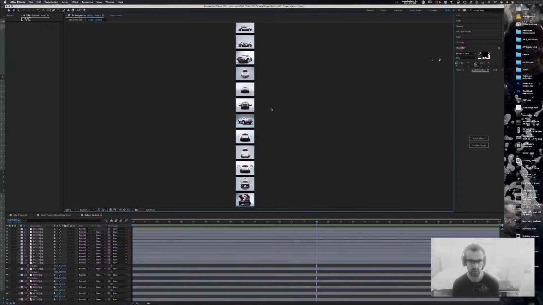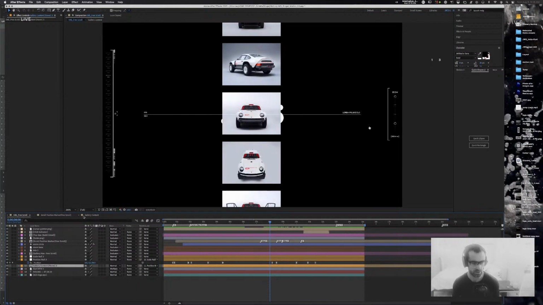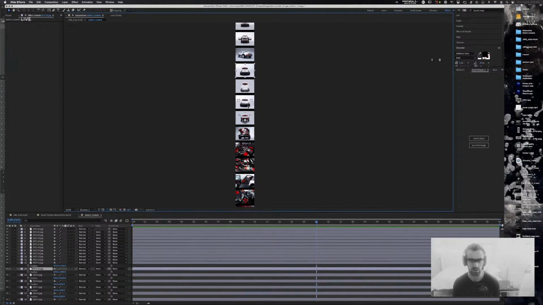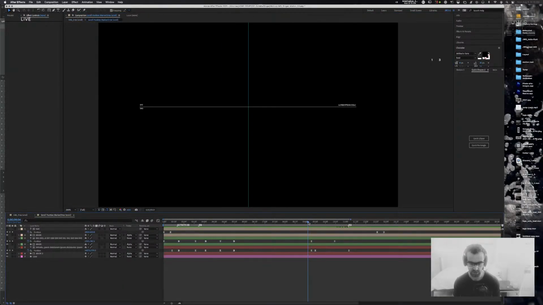So this is what's moving all the time. Is this one? Yes, it's the first front view. And so it goes 1, 2, 3, 4, 5, 6. Okay. So plus 60 or so.